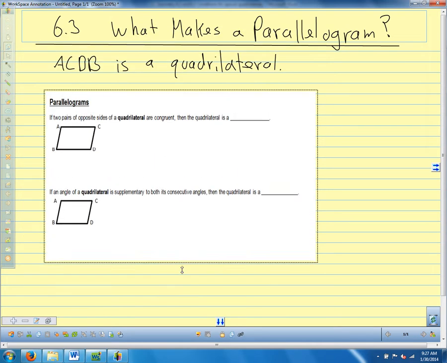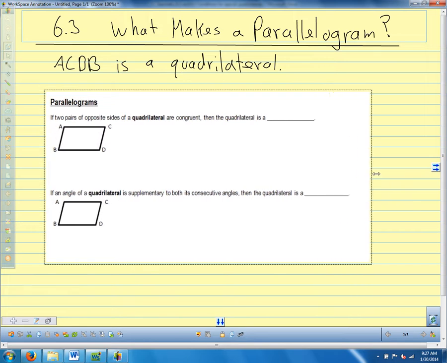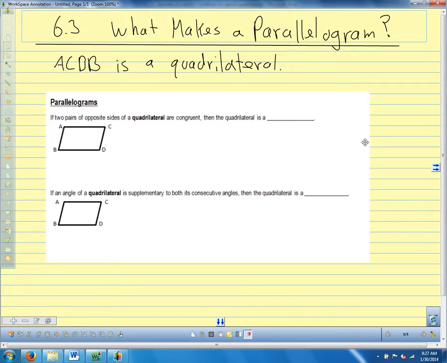So this is kind of like what we did with triangles, where we started by saying, how do we know when polygons are congruent? We said polygons were congruent when all the corresponding sides and all the corresponding angles were congruent. And then we came up with some shortcuts, side, angle, angle, that kind of thing. Well, here we're saying if we start with a quadrilateral and we don't necessarily know right away that it has two pairs of parallel sides, what other things guarantee us that this quadrilateral is a parallelogram? That's the whole point of what we're talking about today.